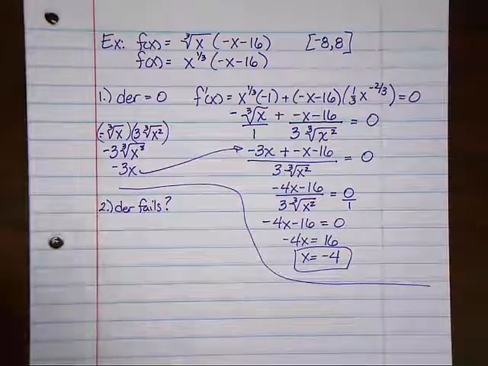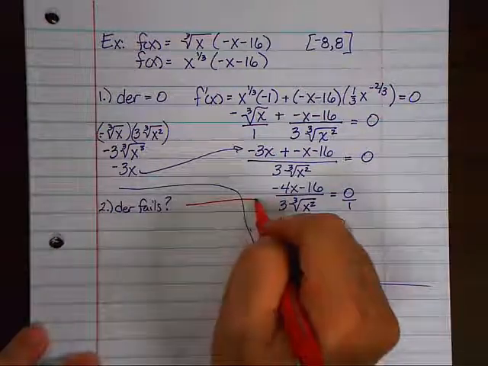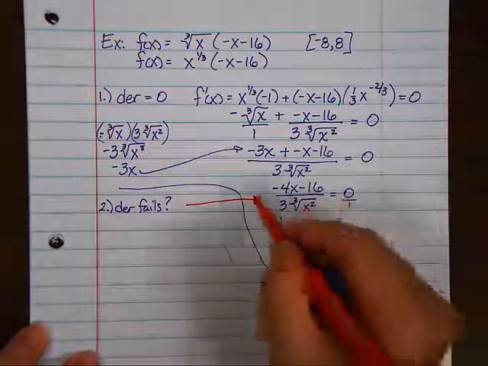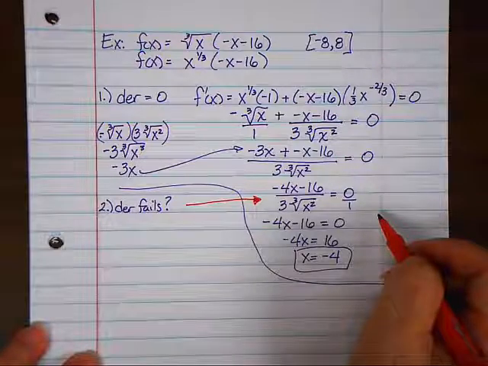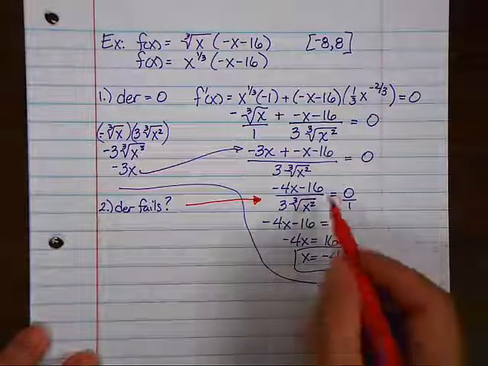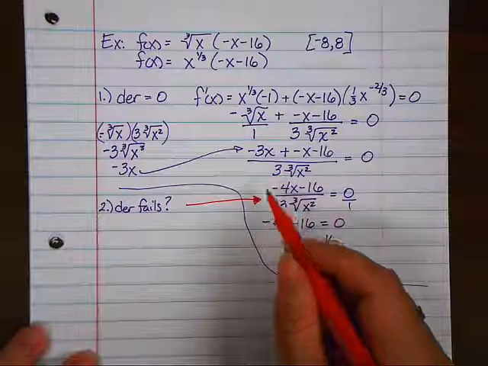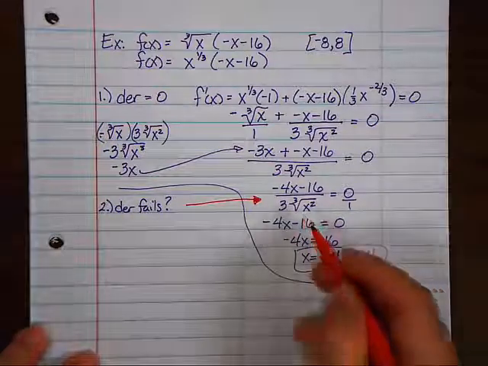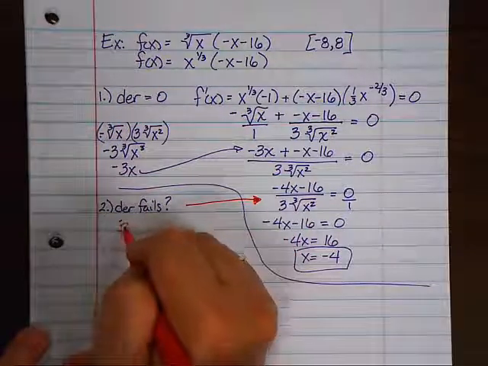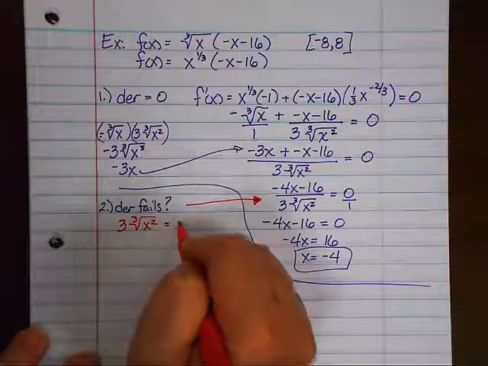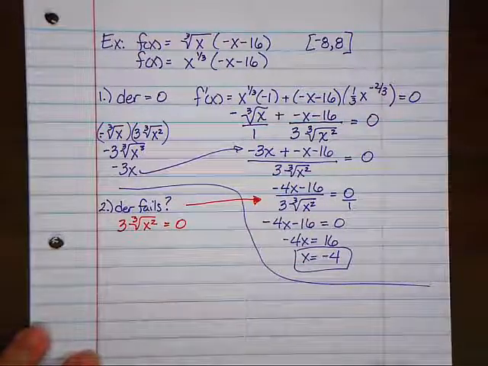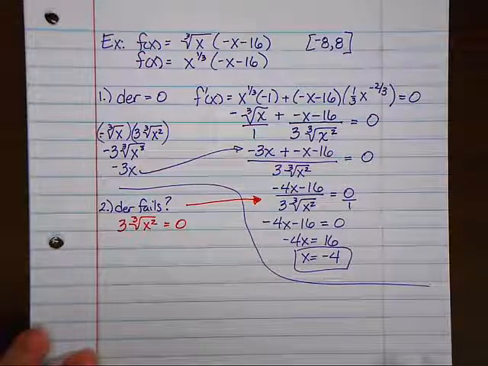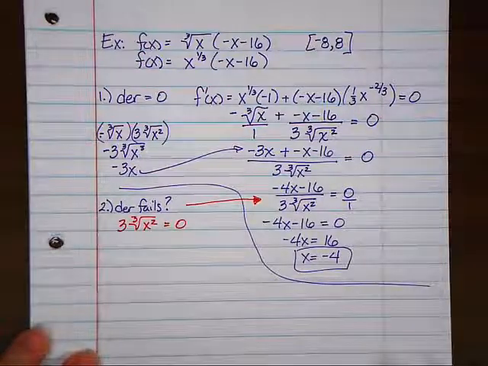All right. Where do I go look? I go look right as I'm setting it equal to 0. And we said that it would be a yes, the derivative might fail, if there's a denominator in our derivative. Is there a denominator here? Yes. So, when the derivative fails, you take that denominator, 3 cube roots of x squared, and set it equal to 0. And now back to your question, that's why we don't set the bottom equal to 0, because that's actually step 2.